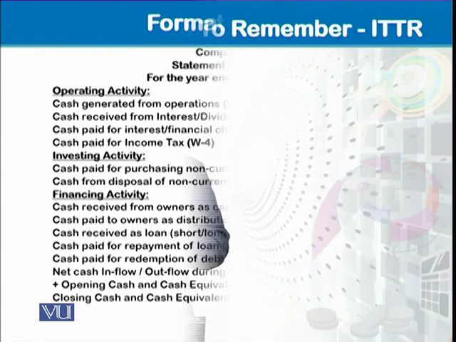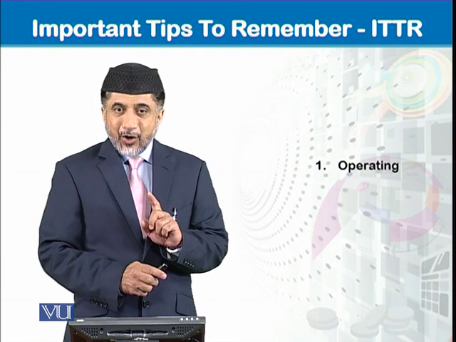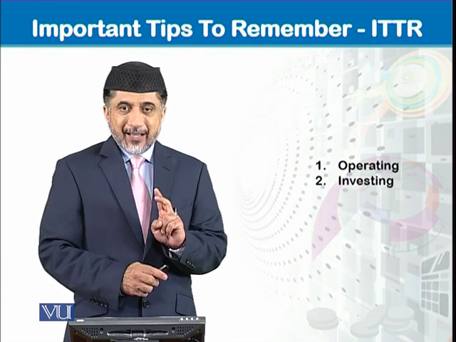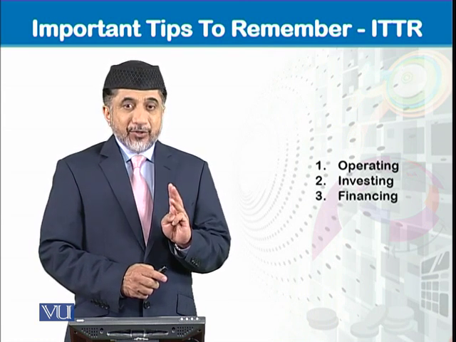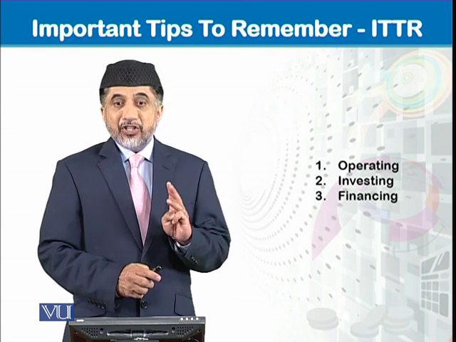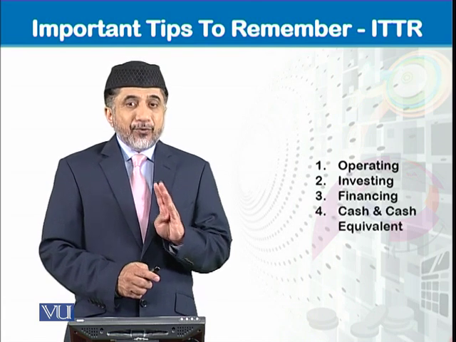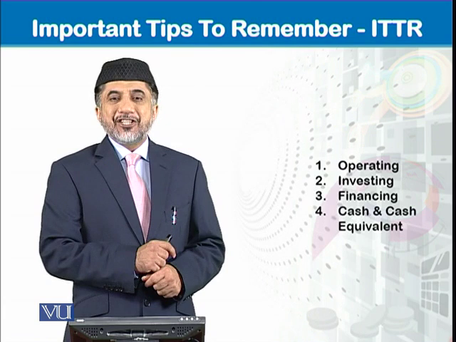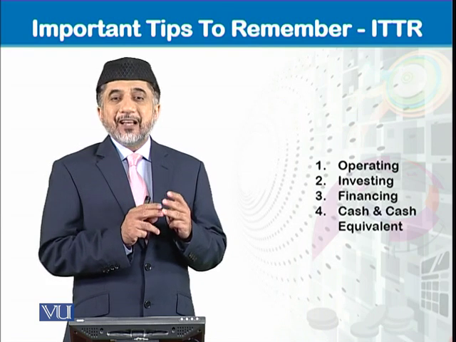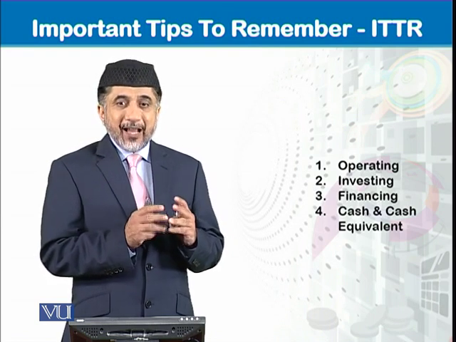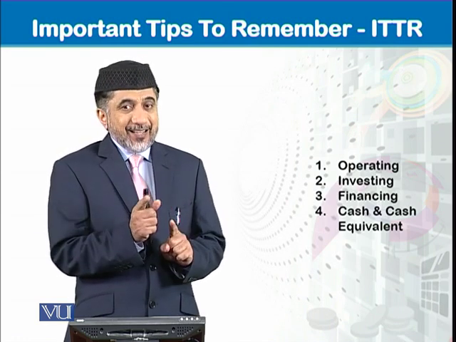The important tips to remember in this module are that there are three activities: operating, investing, and financing. The statement of cash flows is divided into these three activities. And the fourth thing is cash and cash equivalents. We will see how these operating, investing, and financing activities are worked out and how we work out the cash and cash equivalent figure, but in the upcoming modules.